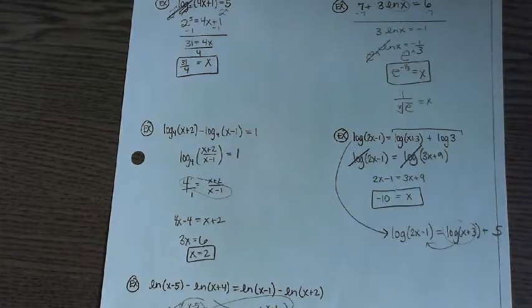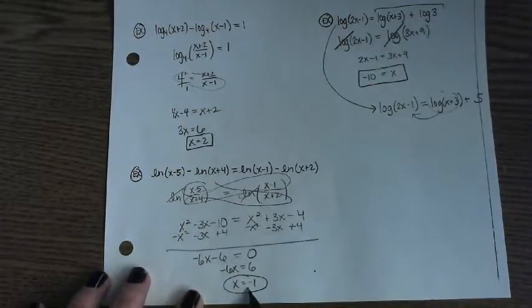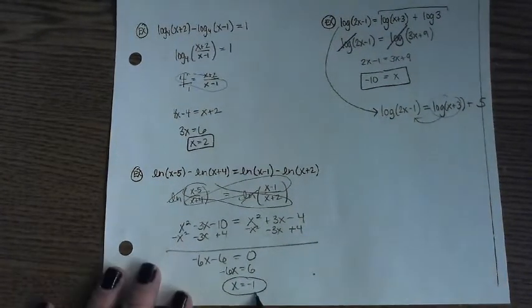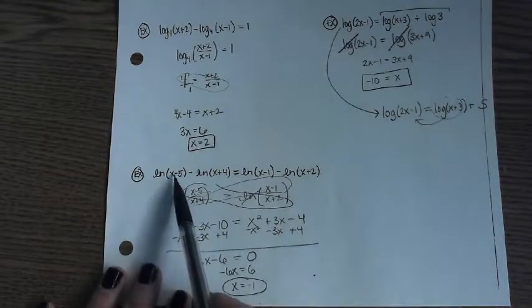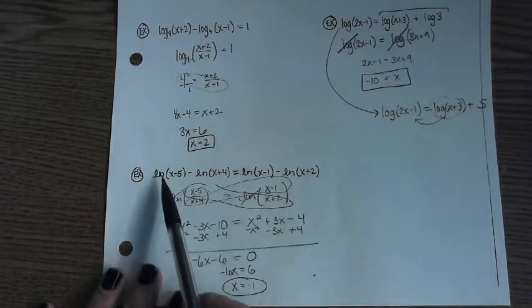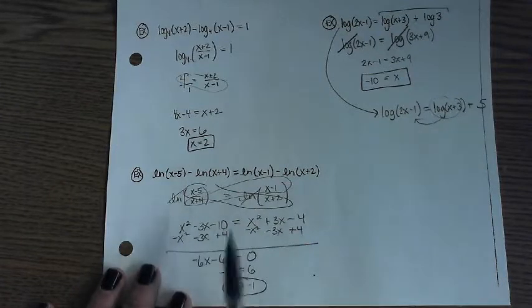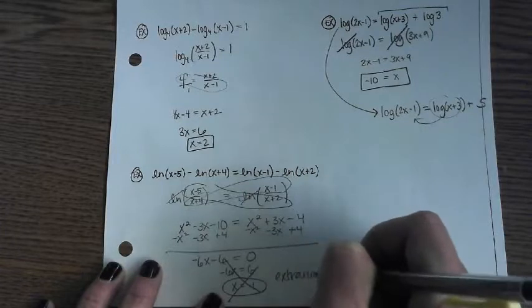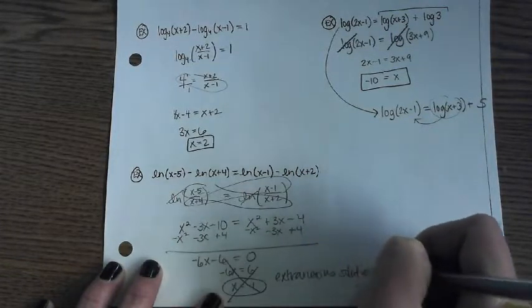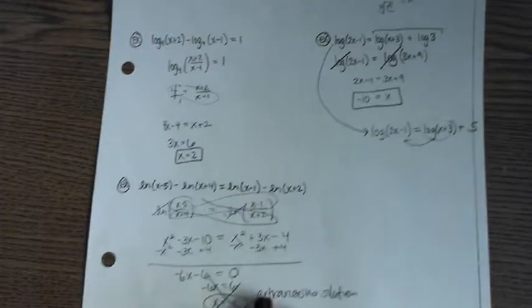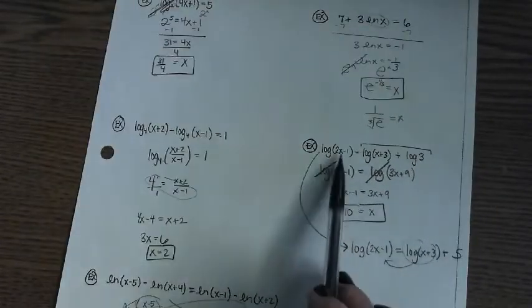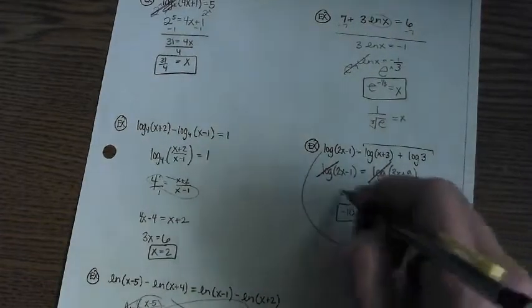You can't take the log of a negative. So some of these answers, like, it's not the fact that x is negative that's the problem. It's the fact that when you plug it in, -1 minus 5 gives you -6, and the natural log of -6, we're going to call that an extraneous solution. Well, we got to go back and look at all of them now. -10, when I plug that back in, I get -21. Yep, so that's a problem.